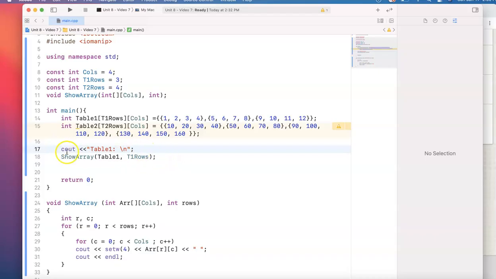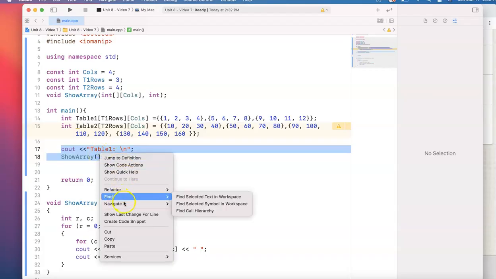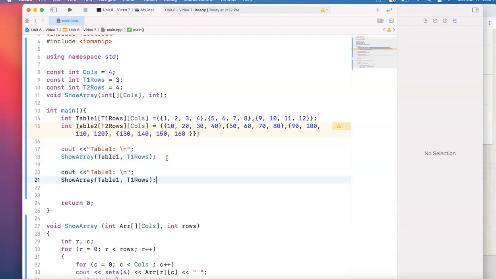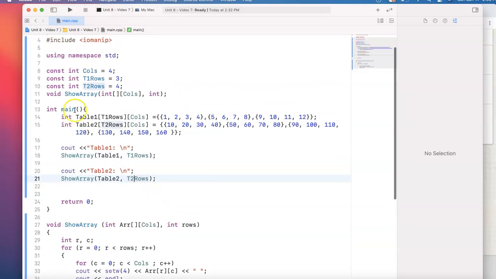And when you finish with that, let's do table 2. Copy that. And this is table 2. Now we're going to say table 2 here. And I'm going to say the number of rows for table 2 is actually 4. Use 4 of them. And that should do it.